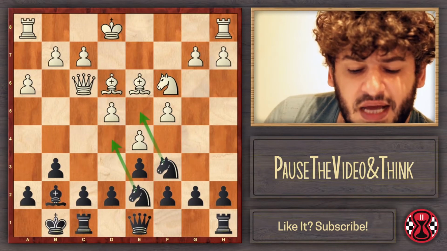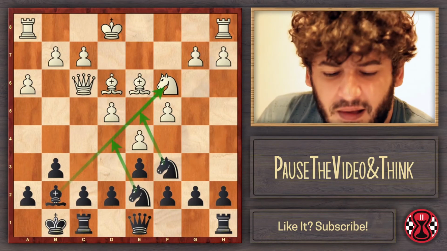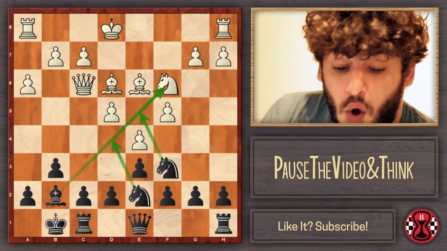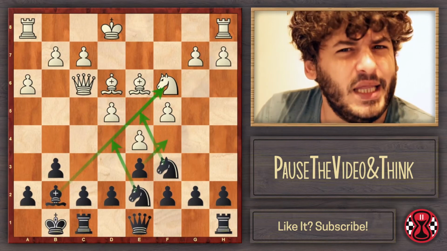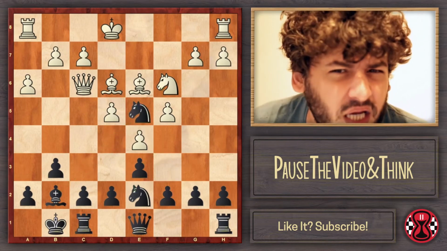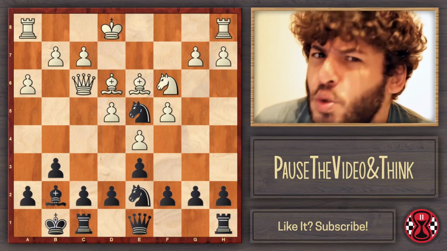I'm allowing knight d4, the strong bishop on g7 opens up, the knight from d7 could go now to e5 or c5. It looks ugly, right? And in fact, the continuation will be knight d4, hits the queen. This is nothing really bad for white, but it looks wrong.